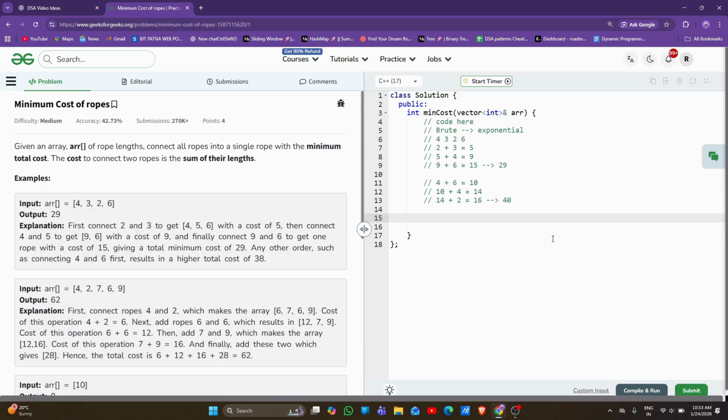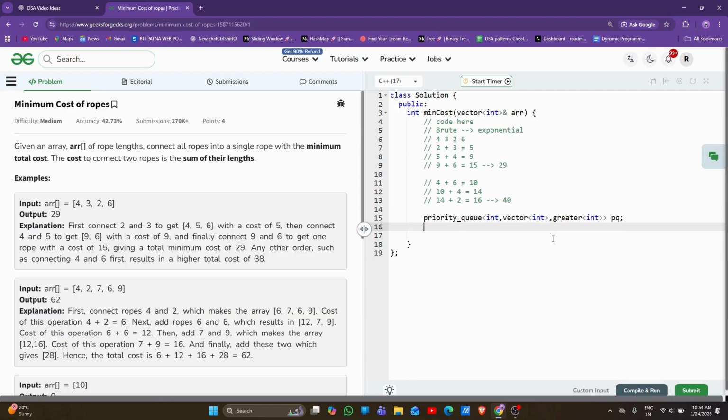So let's declare a min heap: priority queue of int, comma, vector of int, comma, greater of int. It will be the priority queue.